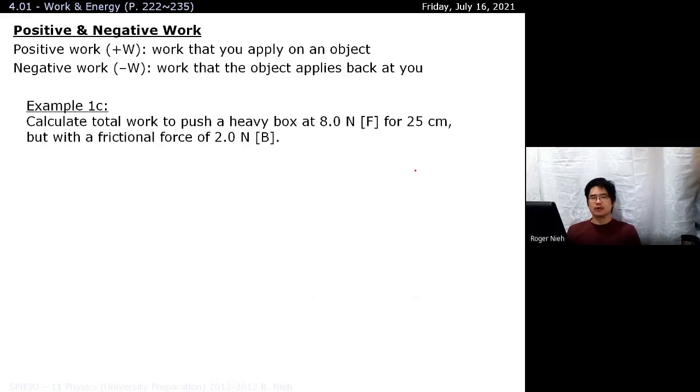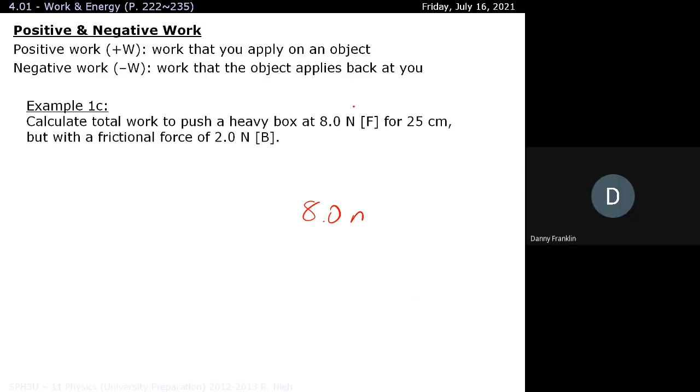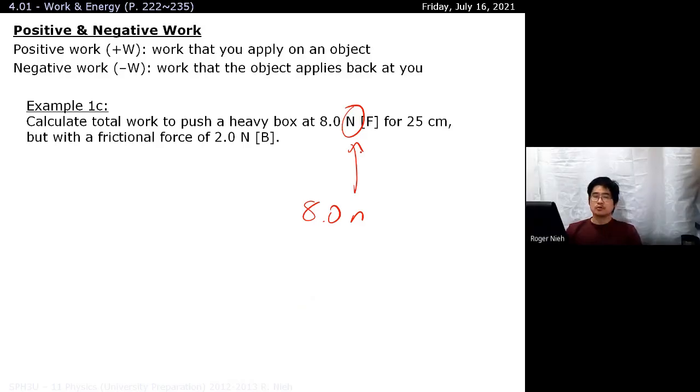All right, and with regards to physics, when you write things down, I know that we're human beings and you can probably interpret what's going on. For example, if I said that I was pushing a heavy box at 8 newtons, you probably would know that I'm talking about 8 newtons over here, but grammatically it's incorrect. Computer programming is really strict. Yes, programming languages are very strict.